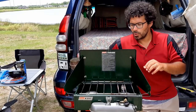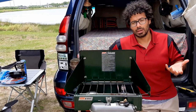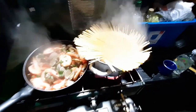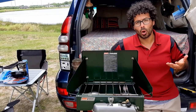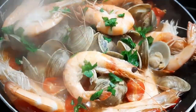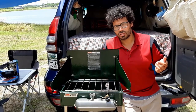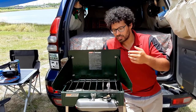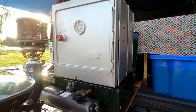Having two burners, we use this stove to cook more complex dishes, for example, a pasta, which requires a pot with water on one side and the sauce on the other, or maybe some dishes that require longer cooking because we have bigger autonomy, like, for example, a stew or a soup. And also, like you've seen before, our foldable oven is placed on top of that, so these are the burners that give the flame to heat up inside the oven.